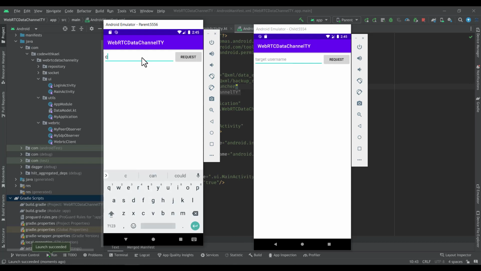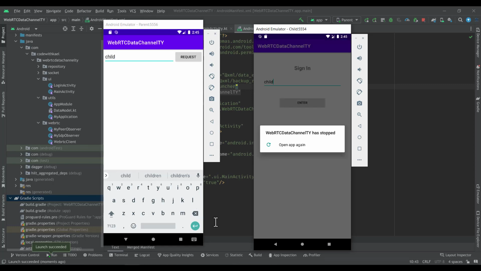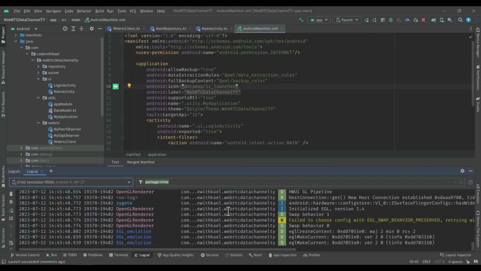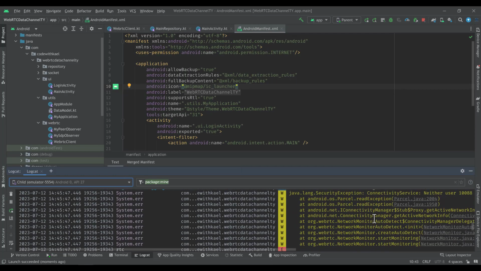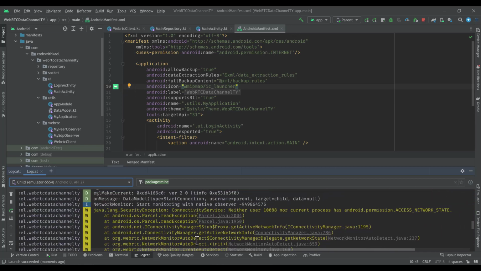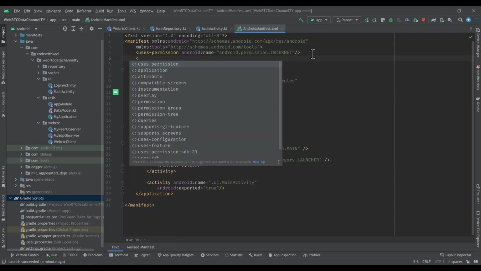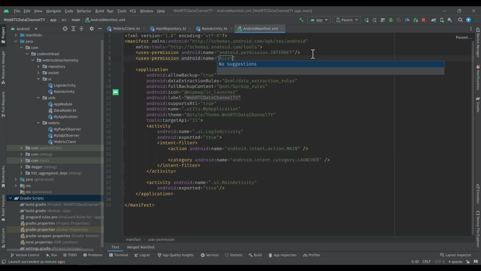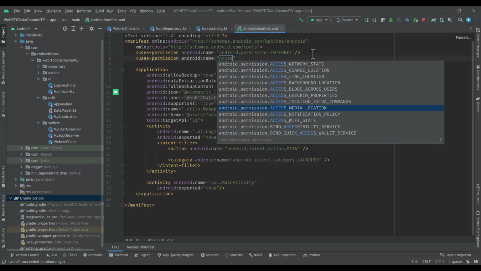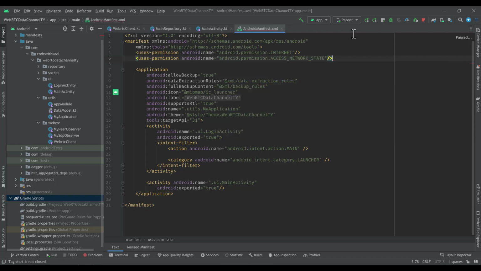I want to send a request to the child. You'll see the child will get notified, and there's an error here. So let's go to our logcat and yes, there's an access network state permission missing. So let's add it here as well. Access network state. Let's run them again.